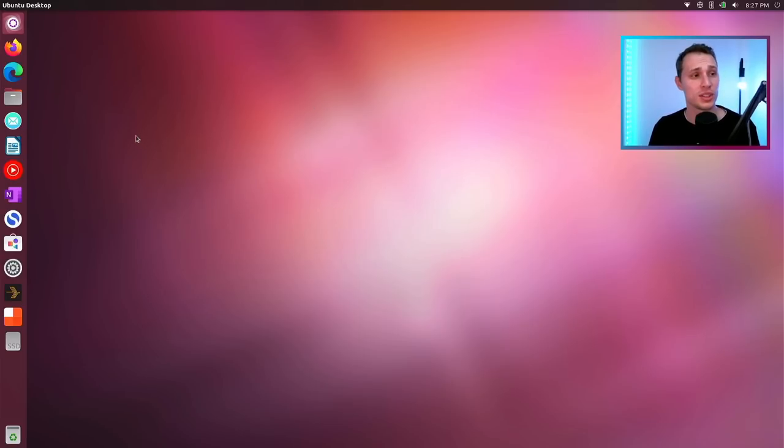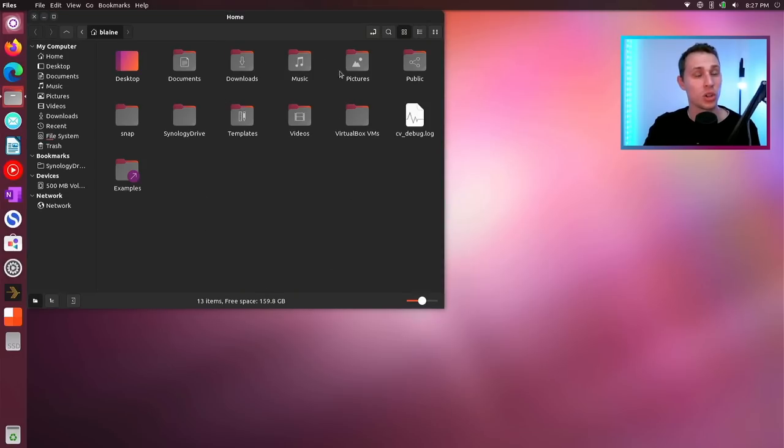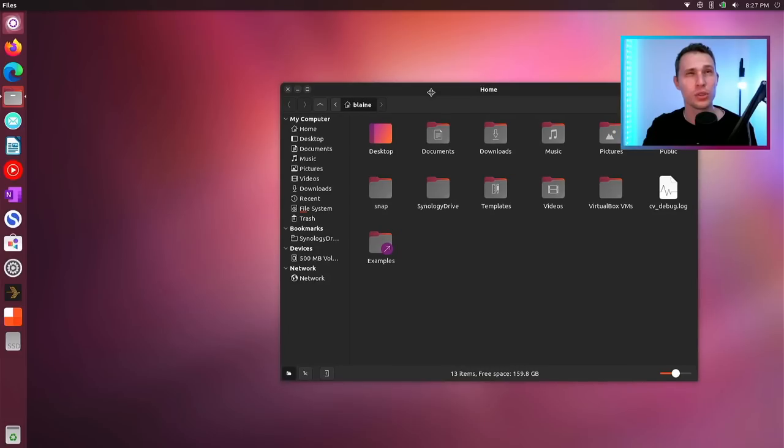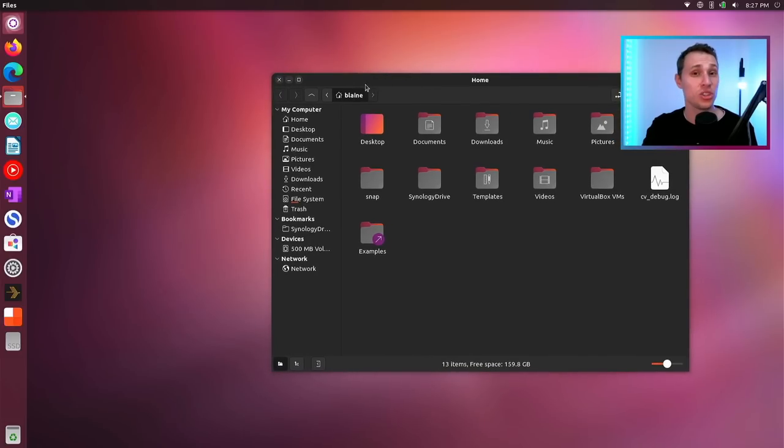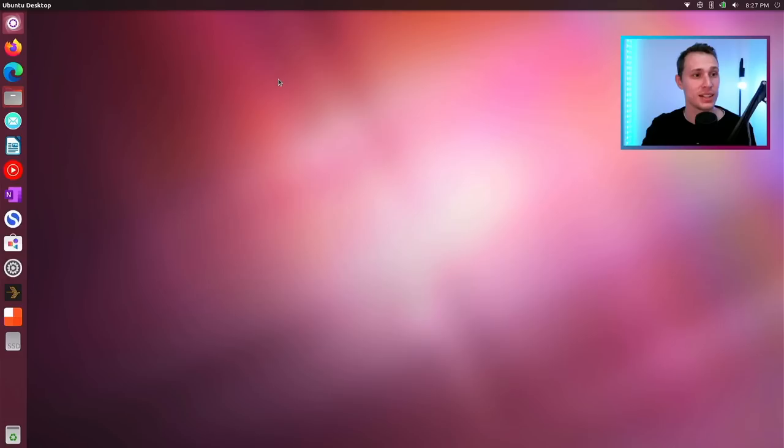But what I will give this desktop props for is that for whatever reason, both the cursor acceleration profile and the scrolling, like inertia scrolling, feel so good on this ancient 2011 trackpad that I have on this laptop. Trust me, this trackpad is not good at all. But for some reason, the acceleration curve, trackpad speed and inertia scrolling on this desktop have always felt really good, and I can't seem to achieve the same level of smoothness on other Linux desktops. It's just one of those weird things.